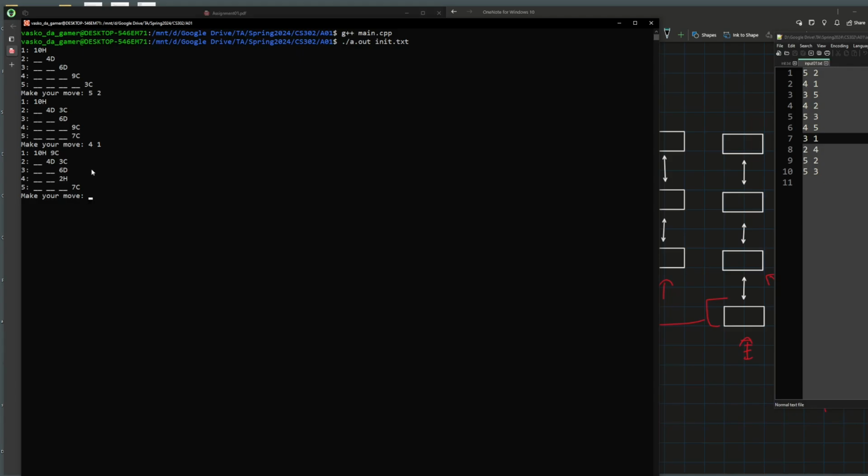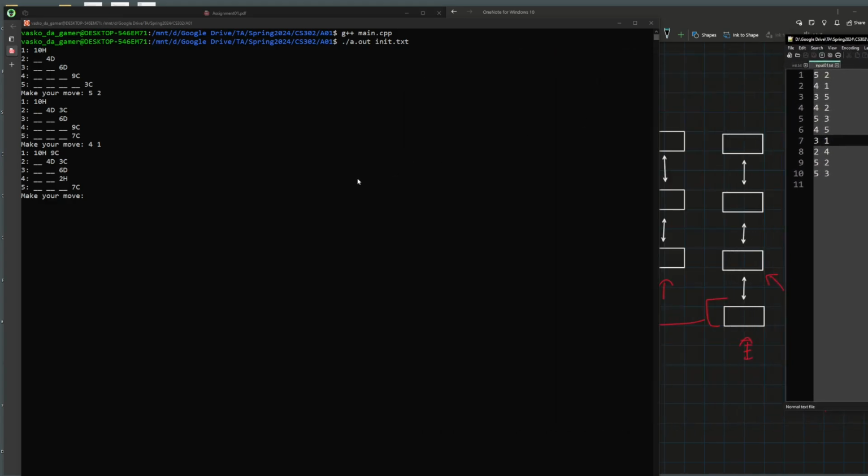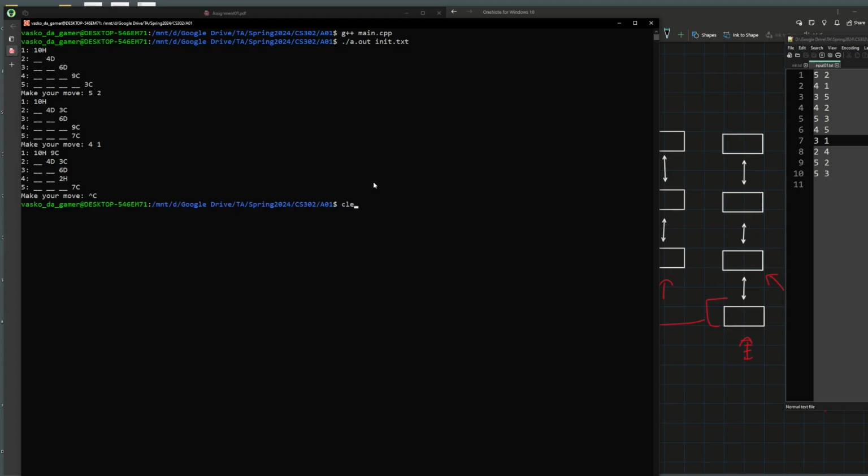So again, you can test it out like this, but this is a little bit redundant if you want to test it out many times. So a better approach, instead of typing this whole thing out character by character, a better move is to simply feed this file into your standard CIN, your standard input. You might learn about this in 135, but if not, I'll go over it with you right now. So I'm going to press Control C to terminate this.